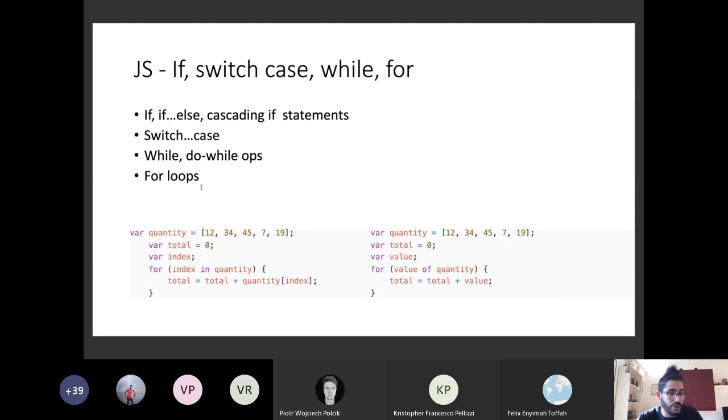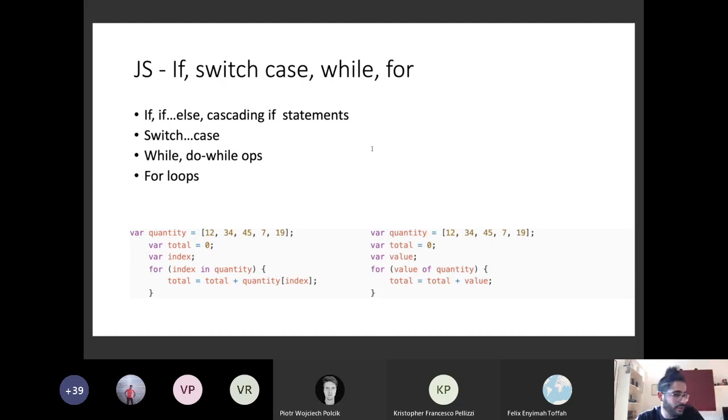Just one thing that is cool in JavaScript is the for in and for of loop. So there are two ways of writing this kind of loop in few words, in few lines of code, let's say. You don't have to declare a variable and increment this variable and pass all the array. But if you have, for example, this array quantity, you can refer to indexing quantity and do something. This is one of the coolest aspects of JavaScript.